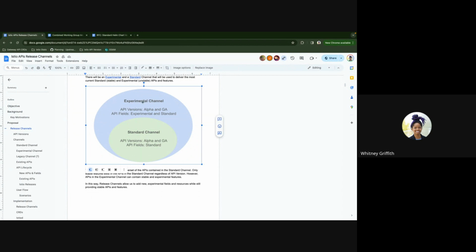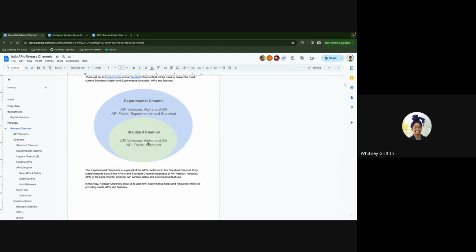The experimental channel is the superset, and that will contain both API versions, alpha and GA, as well as API fields that are experimental and standard. Whereas the standard channel is a subset of that, even though it contains both API versions, alpha and GA. The only API fields that are included are those that are standard.